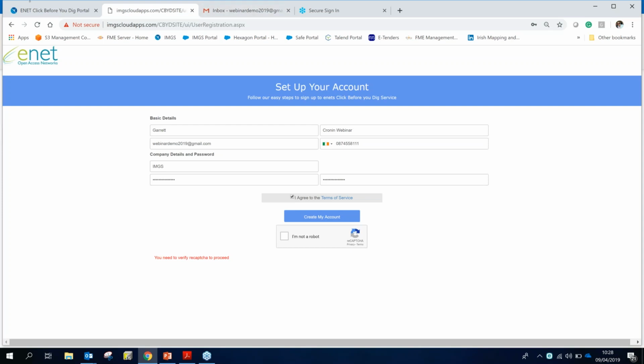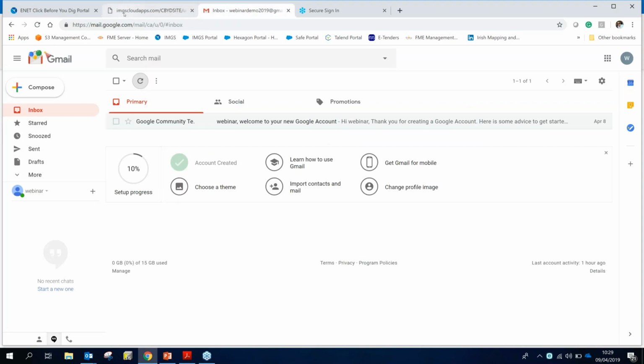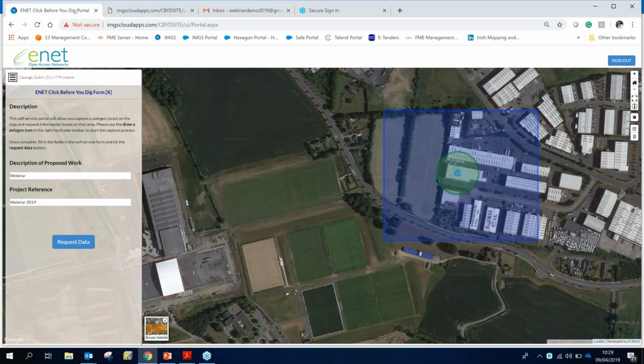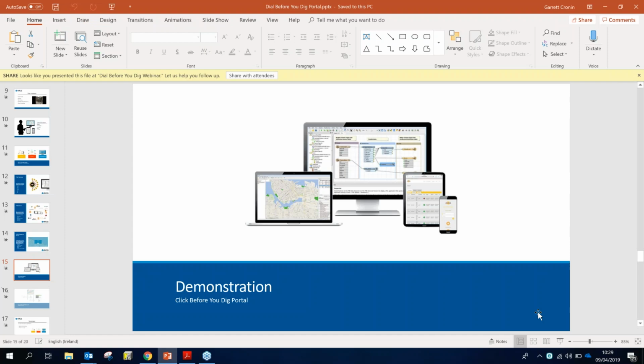So again, it's quite a clever little process that's in there, and then that information is stored back in behind the firewall in the database, and it's encrypted as well, so you know that information is quite secure. So really clever stuff, and again, all using just the tools that I had mentioned: FME Desktop, FME Server, and our IMGS Mapping Portal.